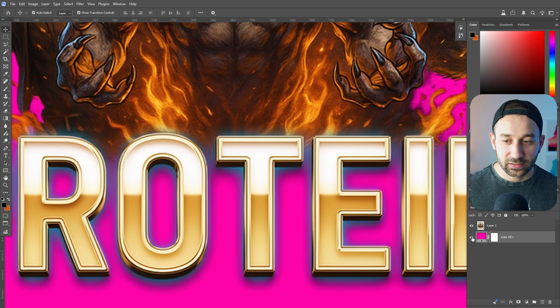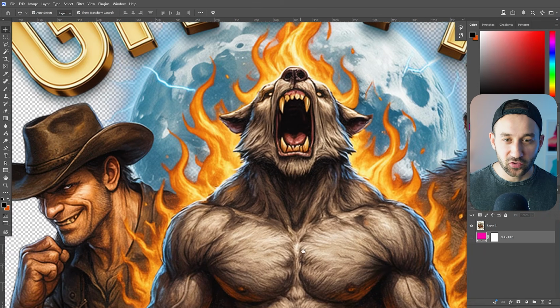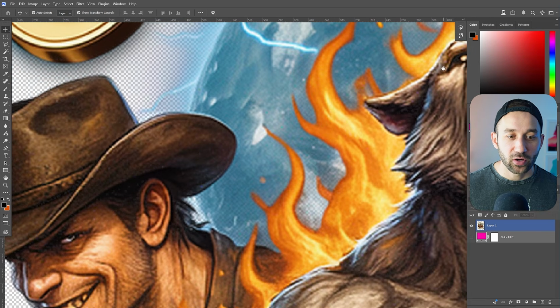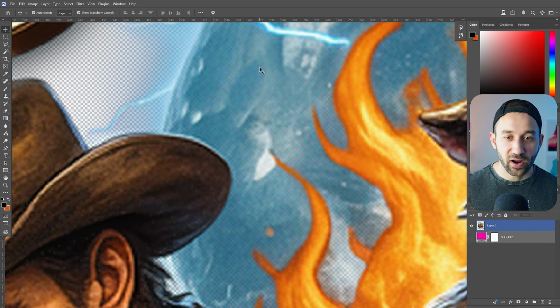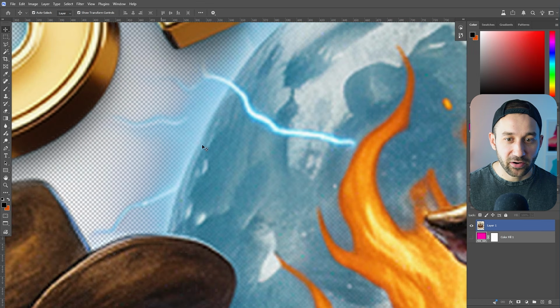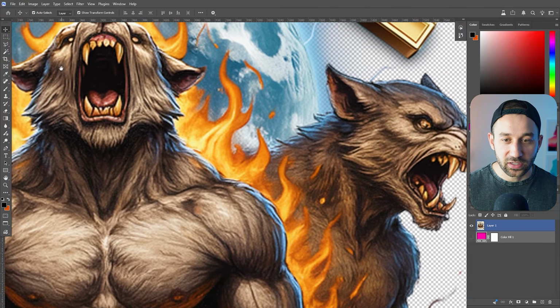And let's disable this right here and actually zoom in the middle, because this is where it becomes problematic, I think. If you look at some of the details in the actual graphic, so the things that didn't get removed, you can see the pixels shining through. So we have essentially a half transparent graphic in a lot of instances right here.